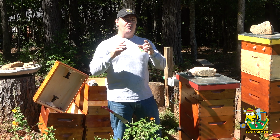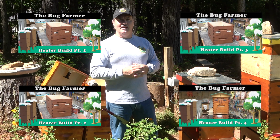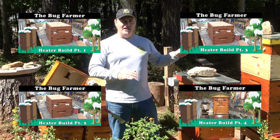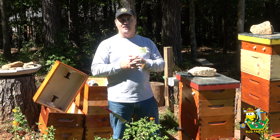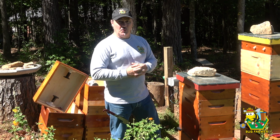So if you are going to build these hive heaters, and there are instructions on how to do so in my playlists, you can look down in the playlists and find out how to do it. If you're going to build these, you are going to have to manage your hives in the springtime, because you will come out of winter with strong brood and they will be ready to swarm in some cases before there's a lot of resources out there.